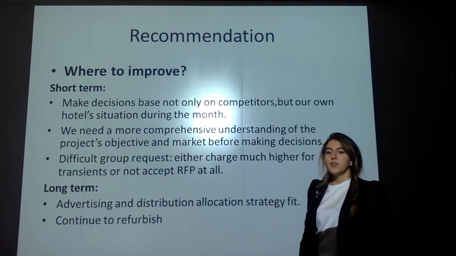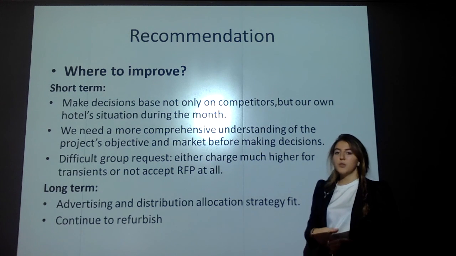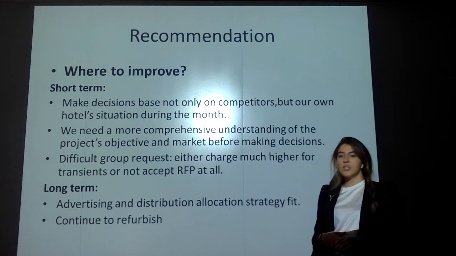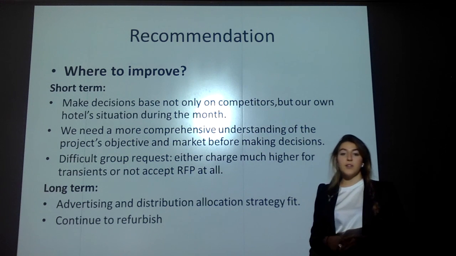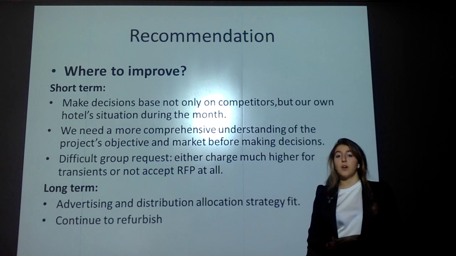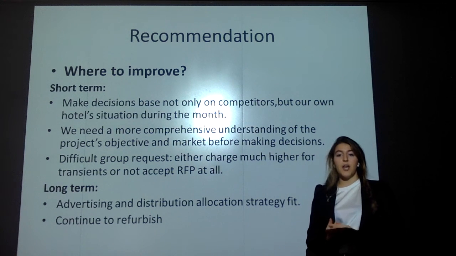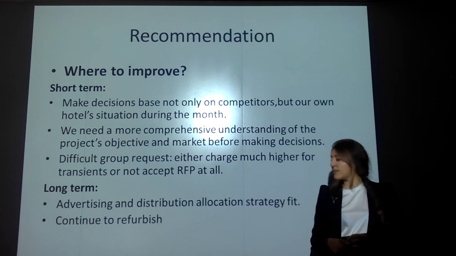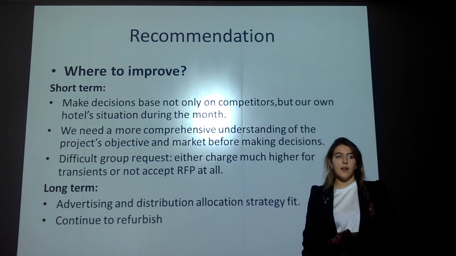In the long term, we thought about advertising and distribution recommendations. We don't have to discriminate OTAs, GDS, and wholesalers because they are the ones bringing us the customers, therefore increasing our occupancy. So we think that communication and the distribution should get together and elaborate a strategy. Also, if we had continued the Revsim process, we would have refurbished, as we had twice a group and we didn't have the funds to do it again.